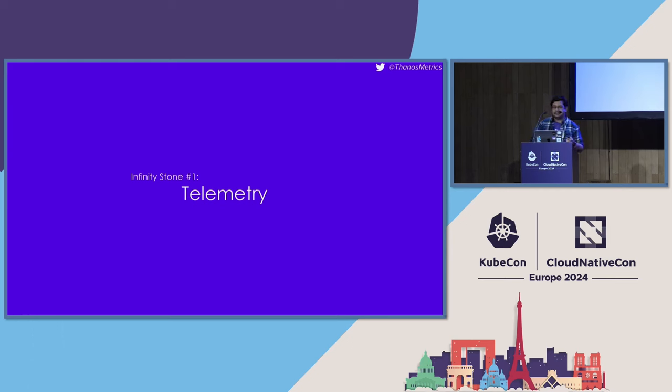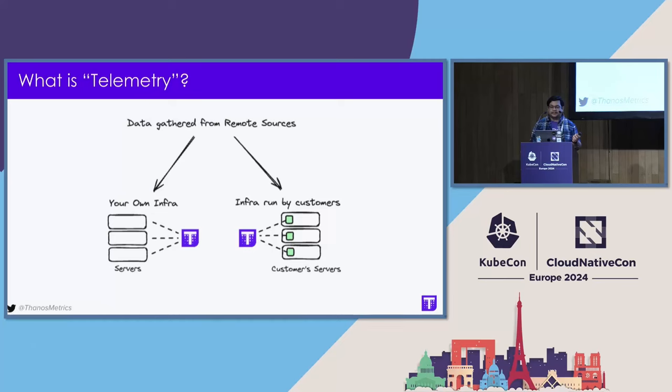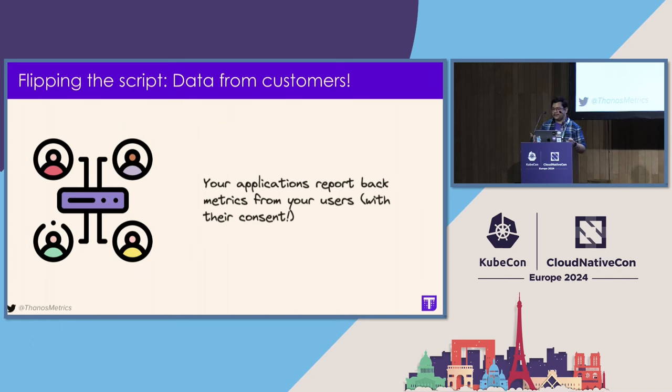Now, when I mention telemetry as an infinity stone, it might occur to you that, wait, I already scraped my applications and stored them in Thanos, so what more can I do about that? But the important aspect of telemetry is where you get your data from. Yes, you can collect it from your own infrastructure, which is what everyone is already kind of doing, but you can also collect it from your users, i.e. people who might be running the workloads that you are offering them, or even the hardware that you build for them. And this is something that we've been seeing a lot of in the Thanos community, where people have created hardware or software products with inbuilt agents that can remote write metrics back to their Thanos setups that they can then store and query. And an important thing to note here is that a user should be aware of what data you are scraping from them and that you are doing so with their consent.